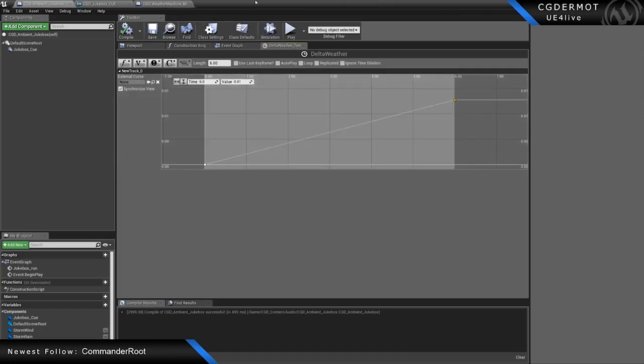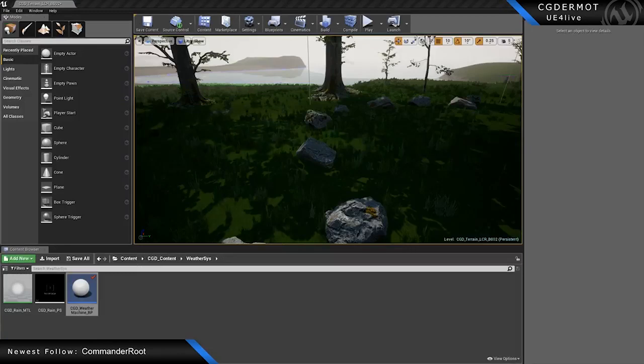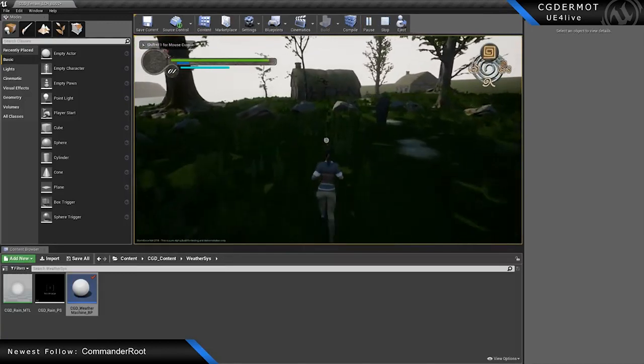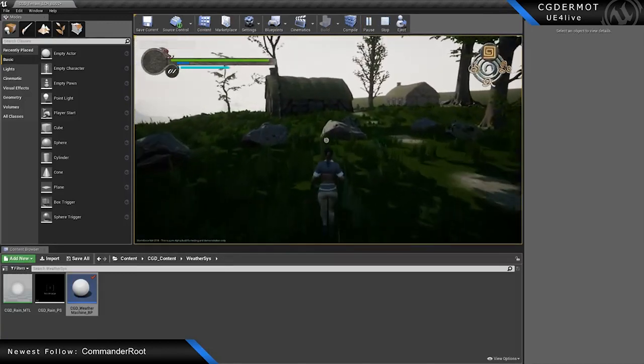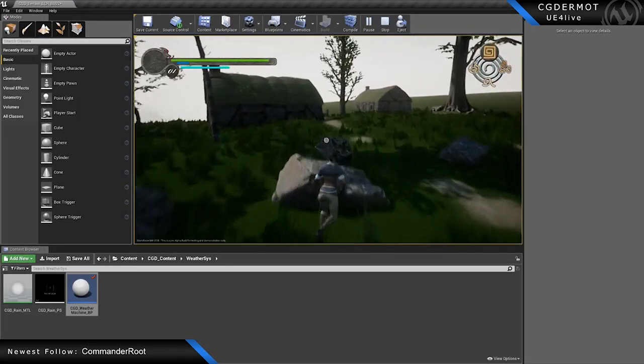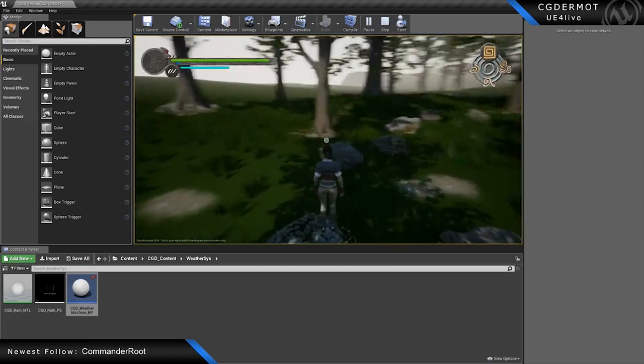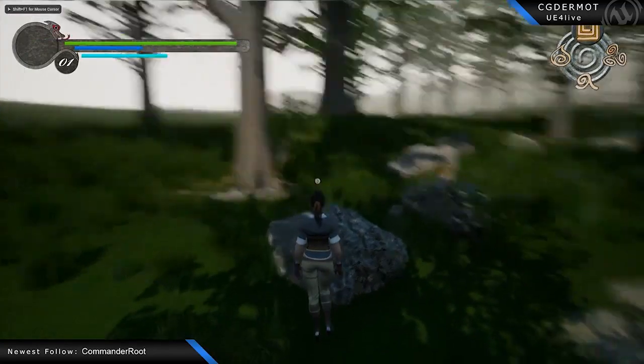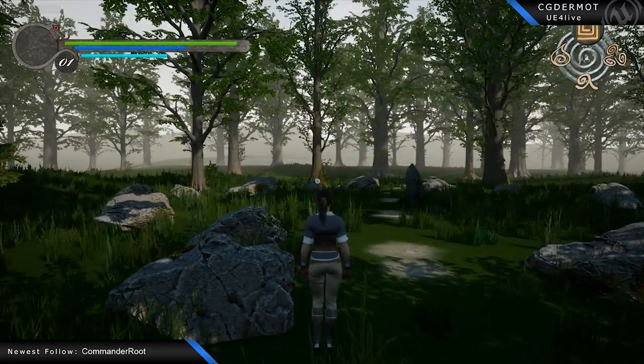So delta time, interp speed. So this is kind of, I think, probably more what we're looking for. So right, if we were to current time, target, or is it f-interp 2 or f-interp?